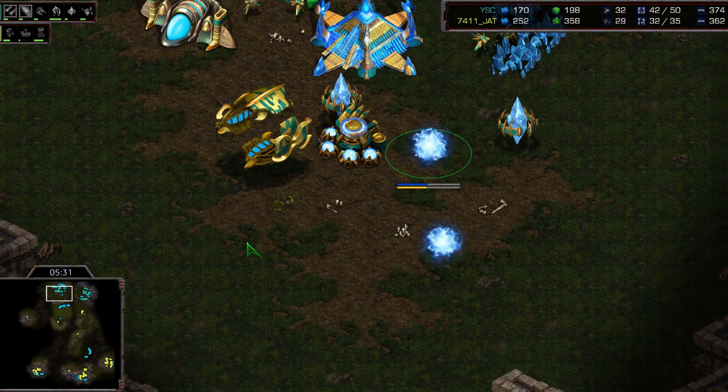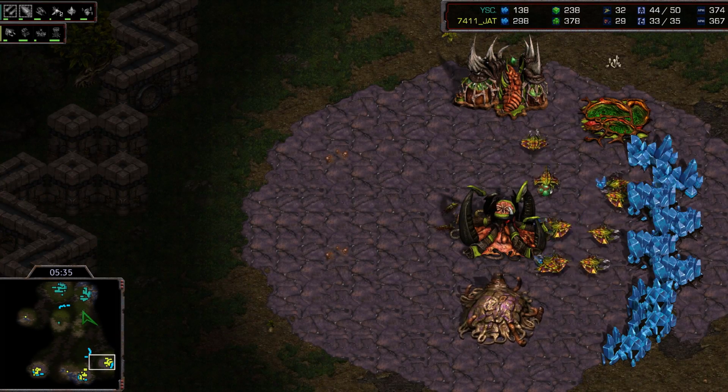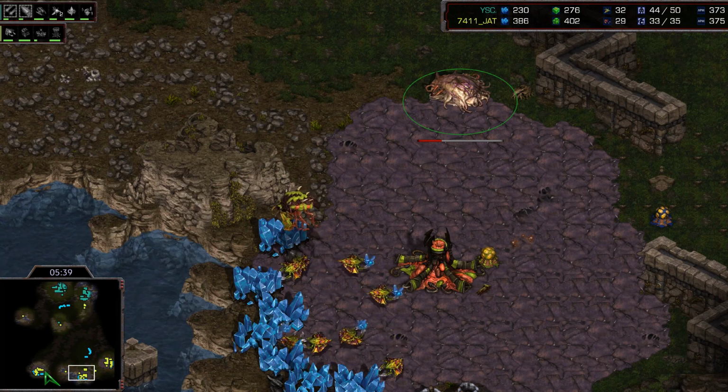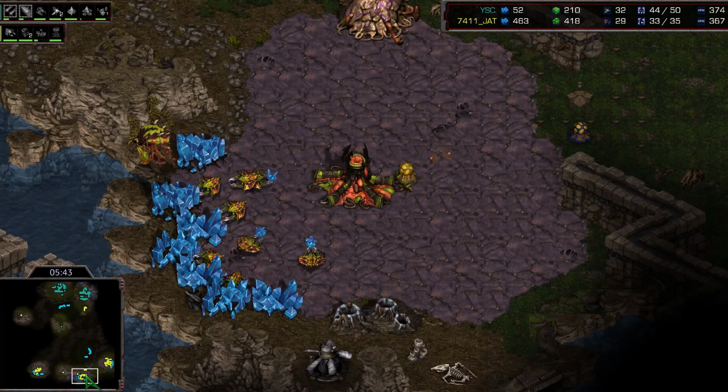I don't like it. Citadel of Adun coming in. Actually getting +1 air weapons. We are committing to Corsairs in this game, y'all. This is YSC going for them Corsairs. Macro hatch at the natural. He's not going crazy with macro hatches, but 1 macro hatch here is fine.